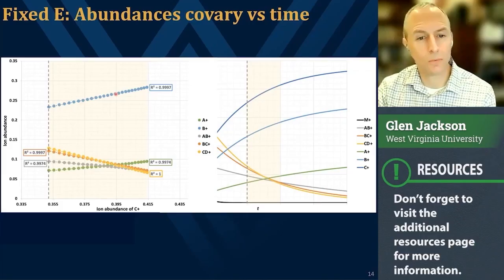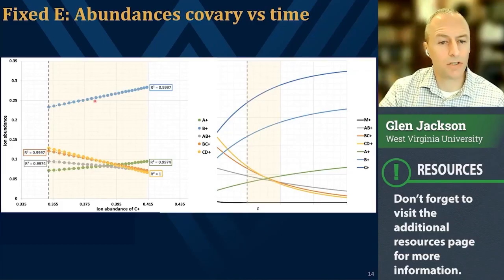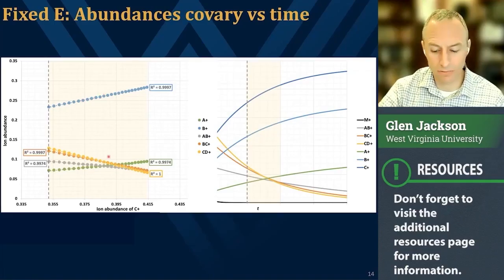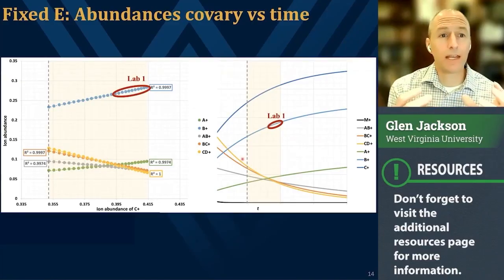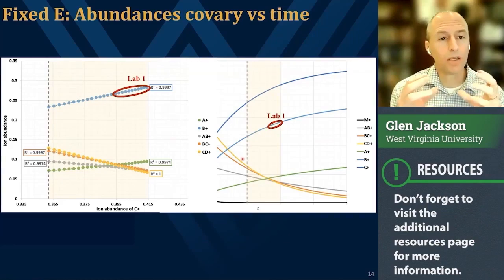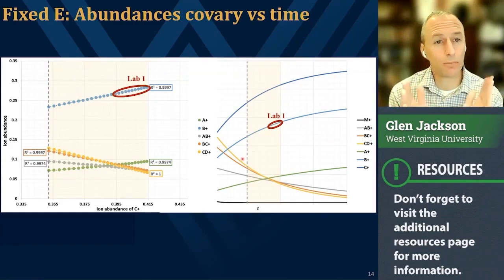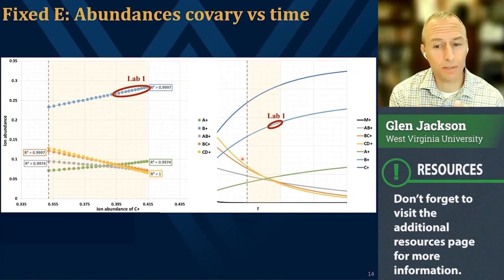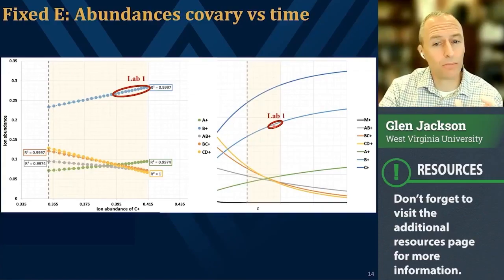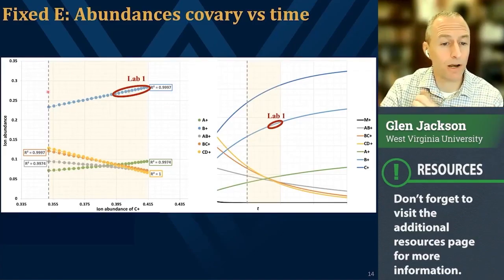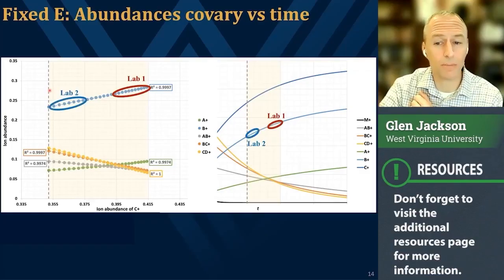So what this tells us is that we expect ion abundances not to always be constant relative to the base peak, but to change. And those changes could be linear, sometimes positive correlations and sometimes negative correlations. Now, it's quite possible that one lab has an instrument vendor with an ion source of a particular geometry and particular conditions that enable observation of fragmentation kinetics over a certain time period. That can be shown by lab 1 here. And so the variance in mass spectra observed by lab 1 could be in this particular domain, and the ion abundance of this particular fragment might be around 0.28, or 28% relative to the base peak.